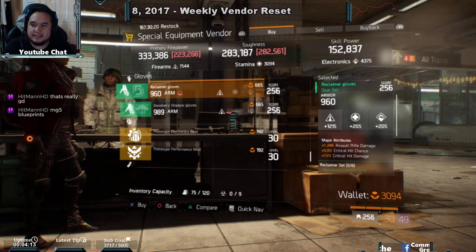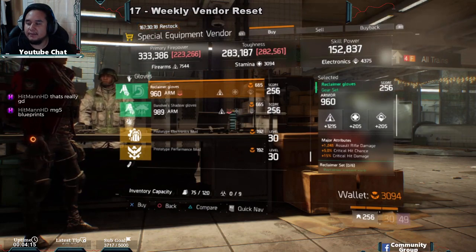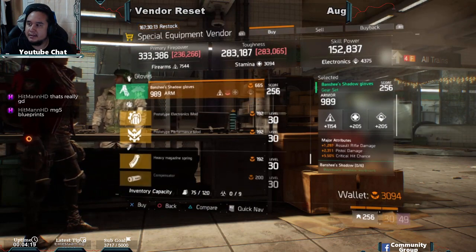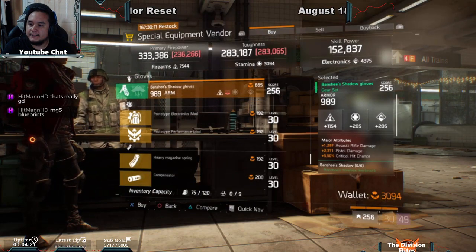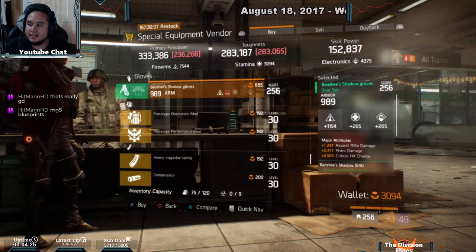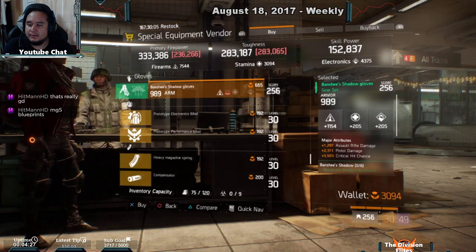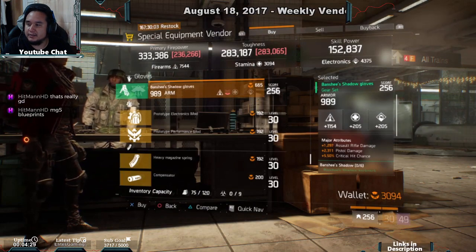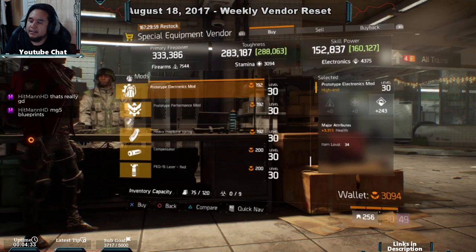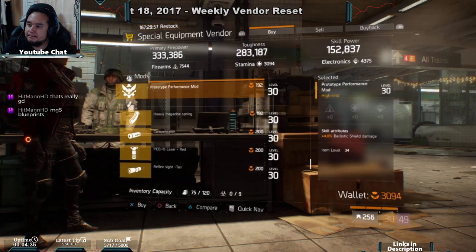Because you're gonna be stuck with firearms unless you want to have a firearms or anything. Because I will change the assault rifle for skill haste in that Reclaimer gloves. This one is okay. Change the pistol if you decide to use this one as assault rifle. Just change the pistol to critical damage and you're good to go. Health and electronics doesn't match up.